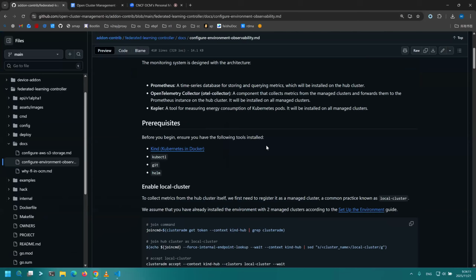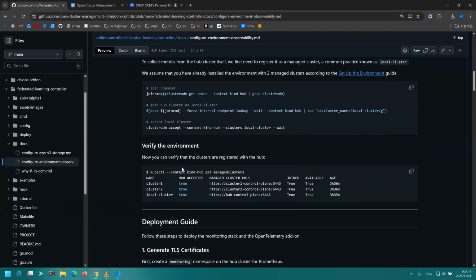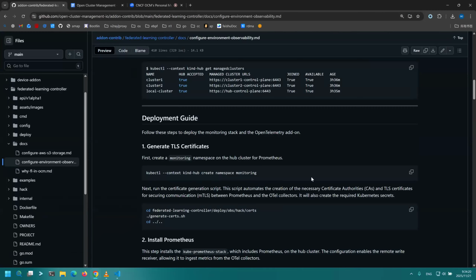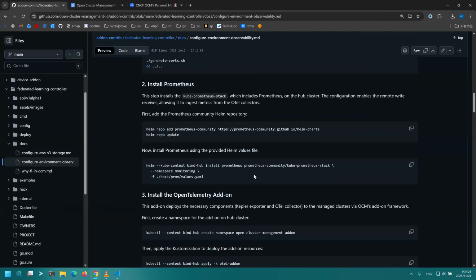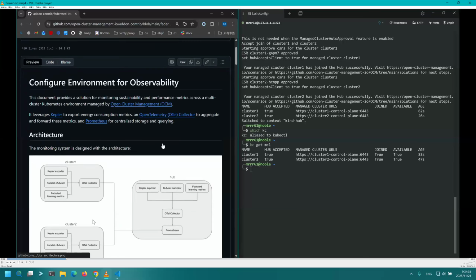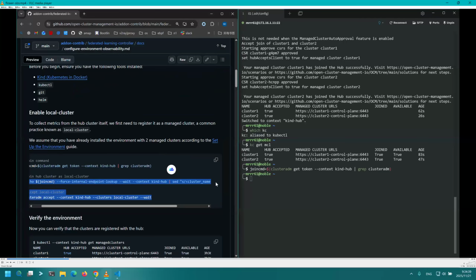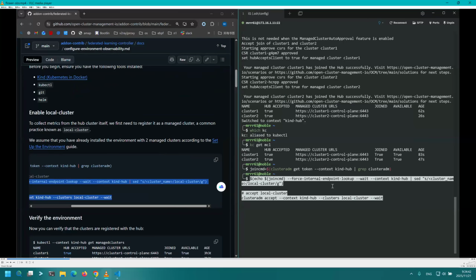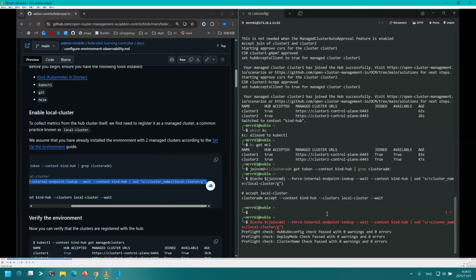This is a step-by-step document, and we can copy the commands and set up the local cluster, and set up Prometheus, OpenTelemetry, Kepler and all the things here. Then we will need the federated learning cluster, so we have to register it to get the metrics from it.